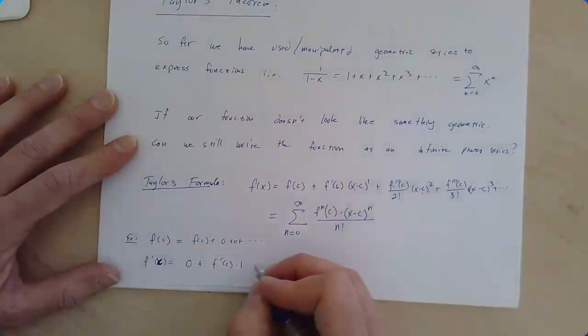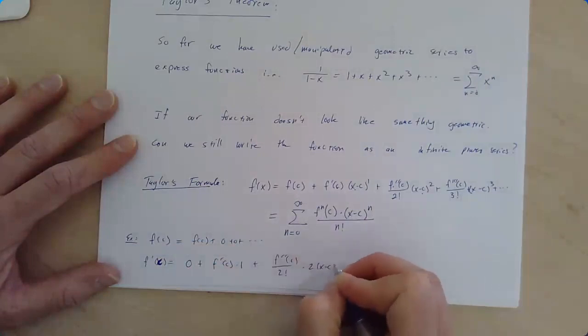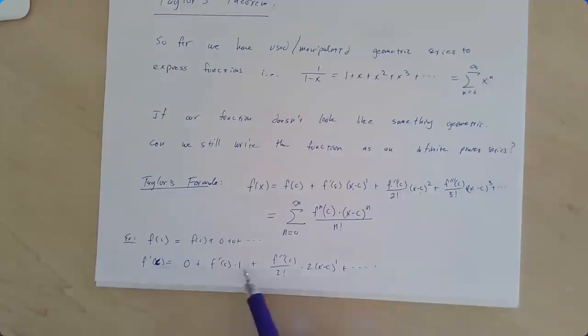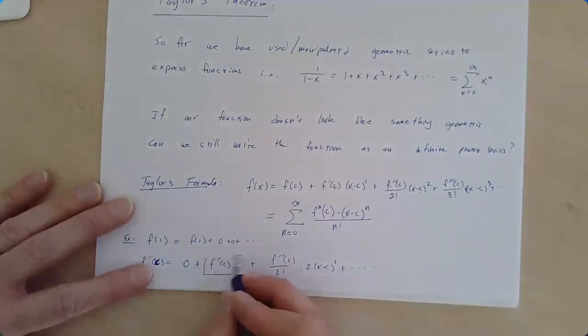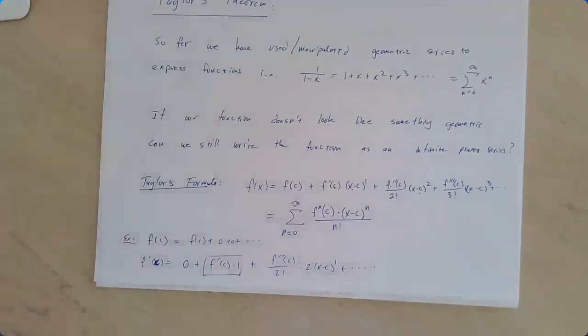The derivative of this is going to be f double prime of c over 2 factorial times 2 times x minus c to the first, etc. You plug in the center, you get just this because every other term becomes 0. So the whole idea with Taylor's formula giving you this function is essentially saying the first derivative, the second derivative, the third derivative, every derivative of this function is going to evaluate the same way at the center as Taylor's formula does. And then as you move away from it, the approximation becomes less amazing, but still good.